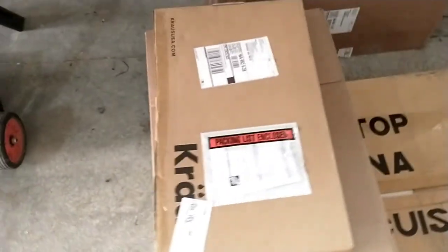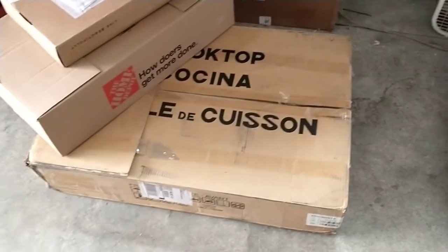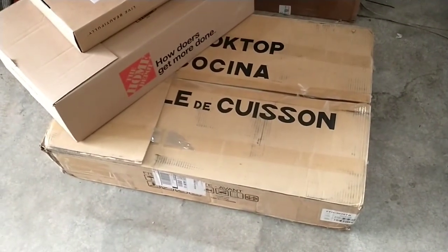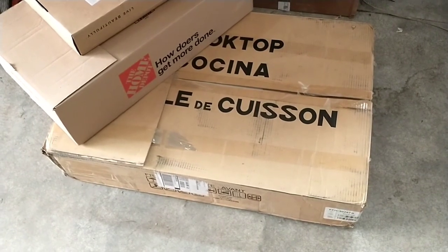Pieces of the puzzle. I think that this is the kitchen sink, and this is the cooktop, which apparently arrived a little beat up. And I think the reviews online say that I need to take it apart and put the magnet in the right place.